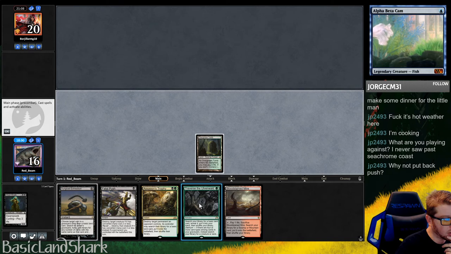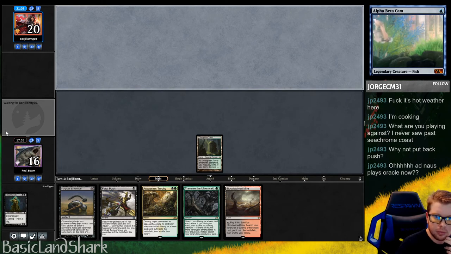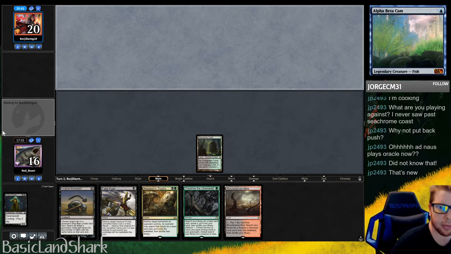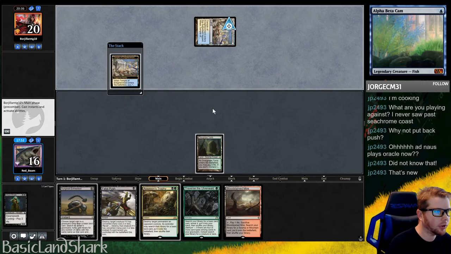Creature, instant, sorcery, land. Alright, I'm actually not going to Traverse this turn. Yes, they do play Thassa's Oracle now. It's like their main win condition. They pick up their whole entire deck and then they play Thassa's Oracle with a Pact of Negation to make sure that you can't remove it. So we need Veil of Summer at the same time. It's a long shot.